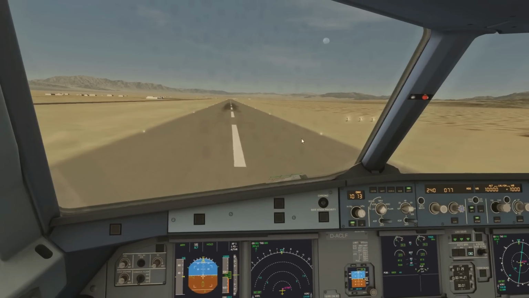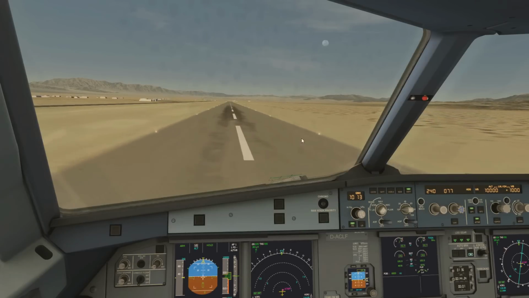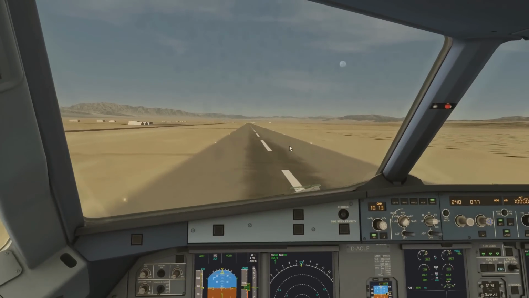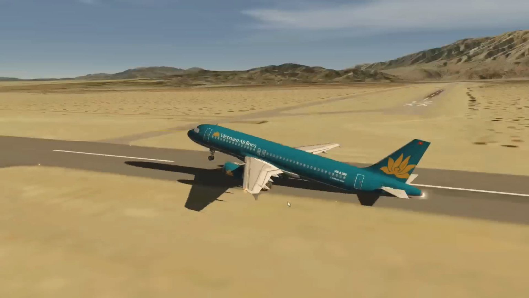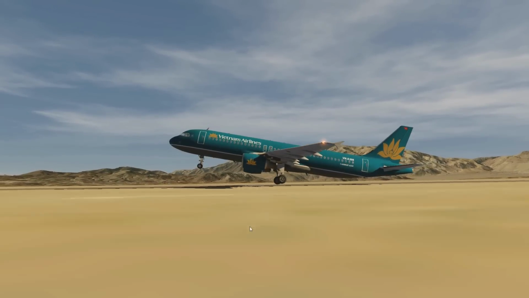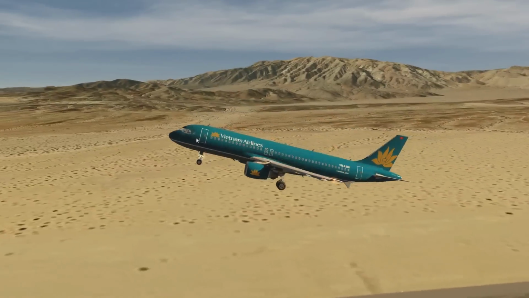Throttle slowly up to full. And yes, we're taking an A320 off at 29 Palms. But I think we can do it, because it's my experience that in this game you can fly this thing at 75. There you go. Not even 80 knots. And it pulled up so hard that I'm tail striking. That is with centered trim. There we go. Unlikely at best.